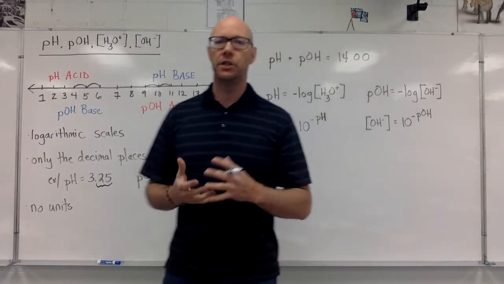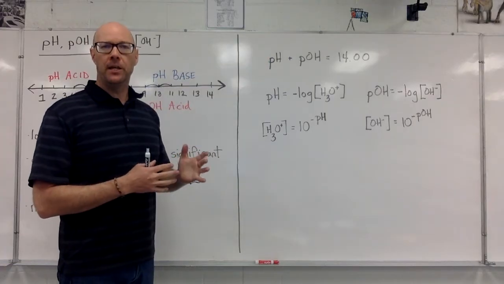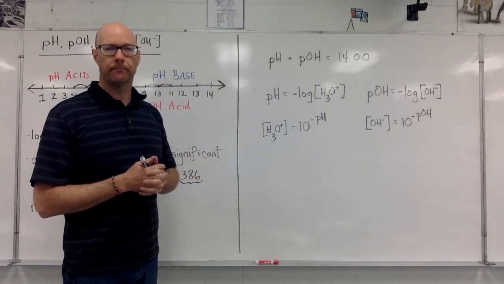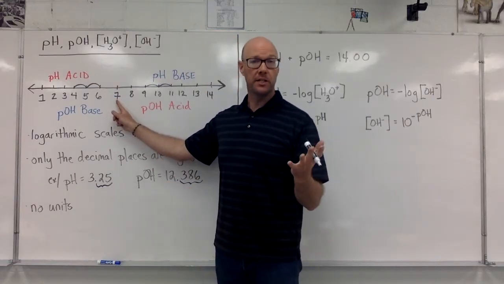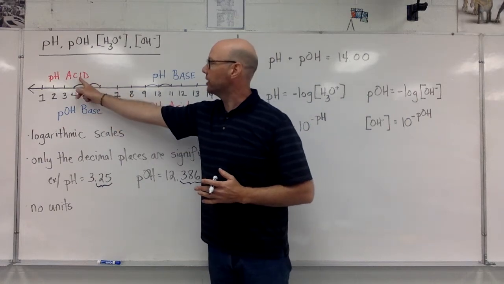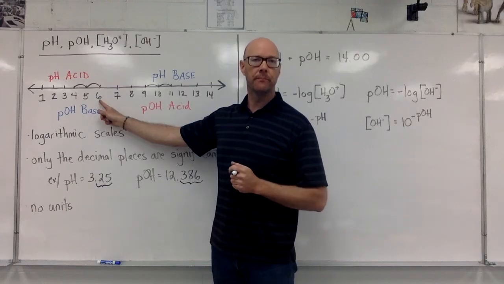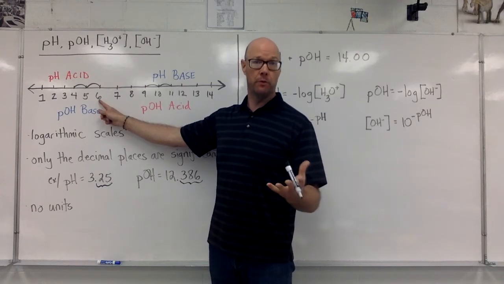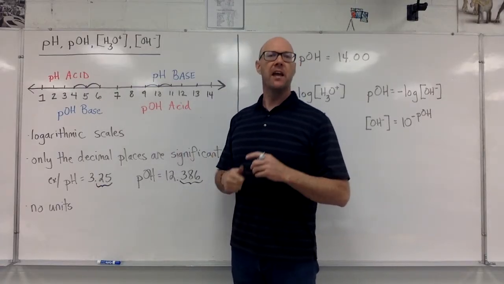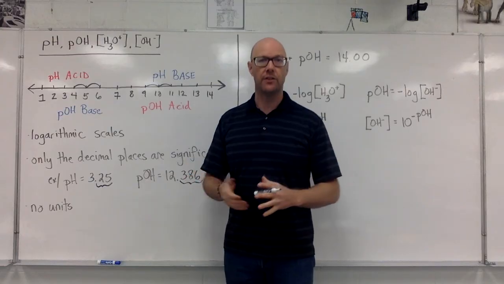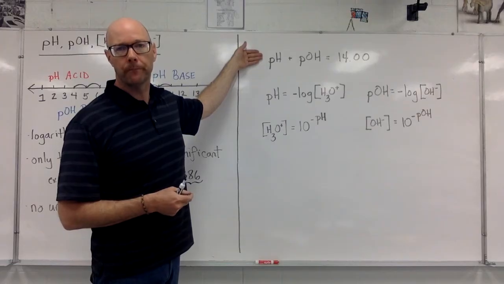Mathematically, there's a few relationships to talk about. The sum of the pH and the pOH together is 14. If we had a neutral substance, 7 plus 7 makes 14. But if we had an acid that was 1 spot away from neutral at 6, then the pOH 1 spot away from neutral on the other side would be 8. And 6 plus 8 makes 14. If there's decimal places, that doesn't change anything. The 2 of them added together makes an even 14.00.